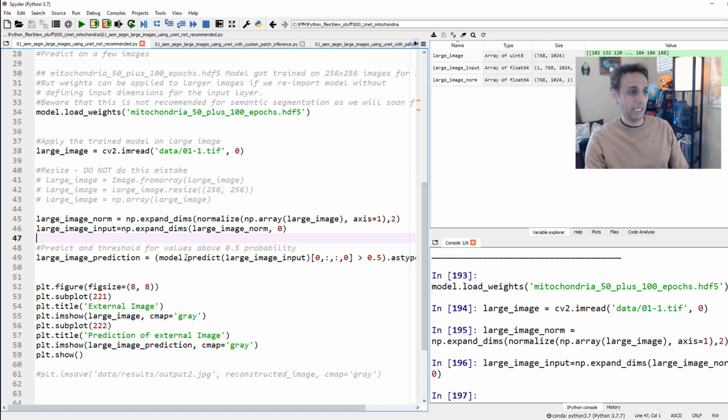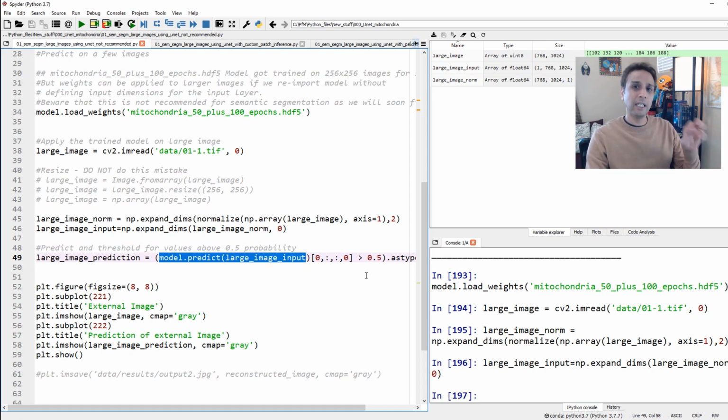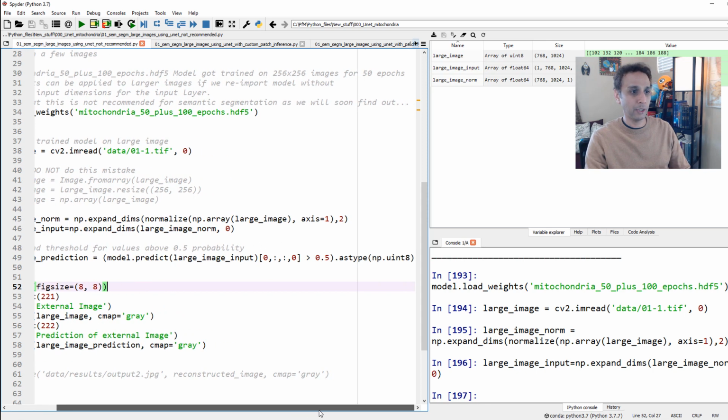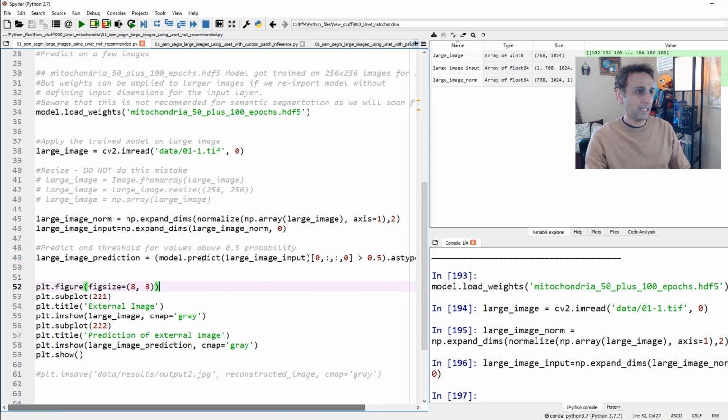Now let's go ahead and predict. Model.predict. And in this case, I'm actually predicting it. And the output, because it's softmax, or even sigmoid, is going to be probabilities. The output of this network, of this prediction, is going to be a probability. I'd like to convert that into semantic segmentation, and because this is a binary case, I'm taking everything above 0.5 probability as true, everything below as false, right? That's exactly what I'm doing, and I'm converting that into an unsigned integer 8. That's what this line is doing.